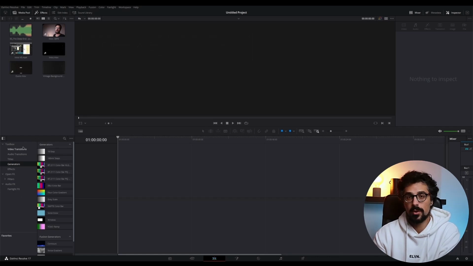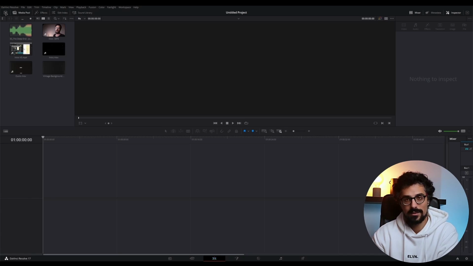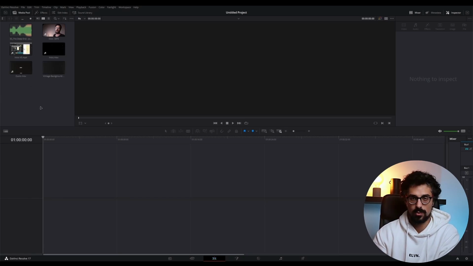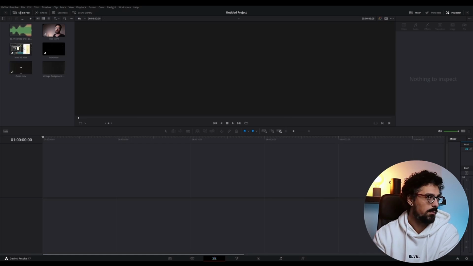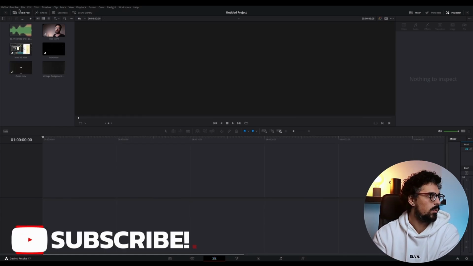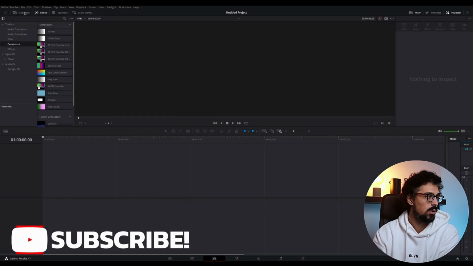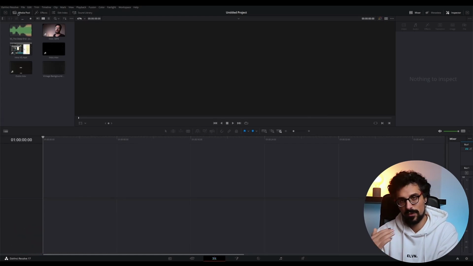And the reason why you see both of them at the same time is because if you remember this expand button, it's currently on, and this little button means shrink. So if I press on it, then it will hide the effects and you will see the media pool. Now, generally what I noticed is that if you have the media and the effects tool open, you'll always have the media tool on the top and the effects on the bottom. No matter how you press it, even if you press effects first, the media will always be the first one on top.